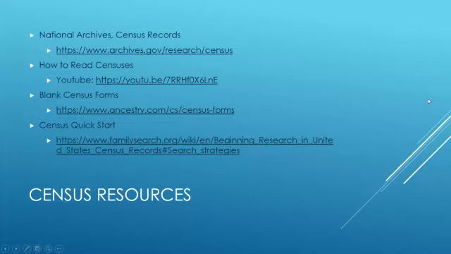And so if you are super, super interested in learning more about census records, I recommend these sites. The National Archives has all kinds of information about census records, how to read them, how to access them. It has blank census sheets, and it's a valuable resource. I recommend checking that out as you delve into your census research.